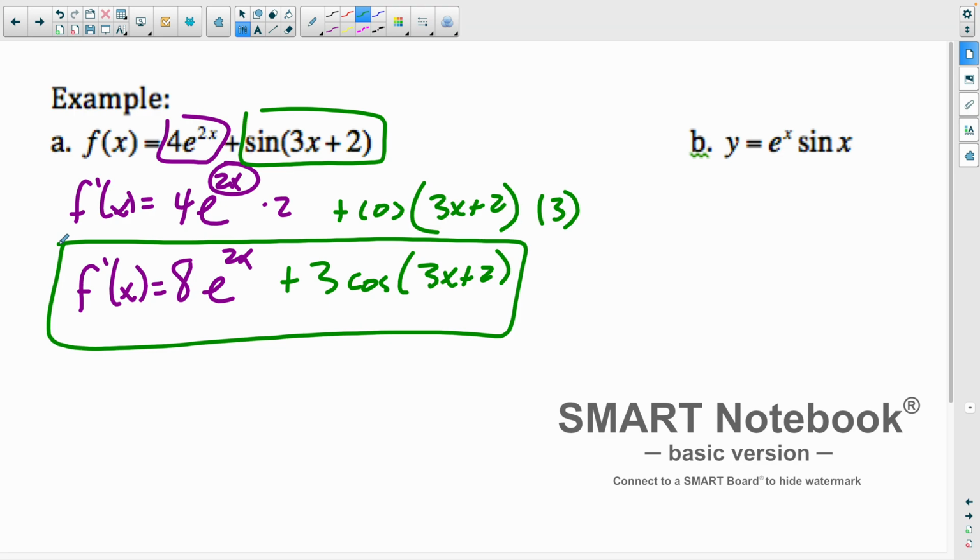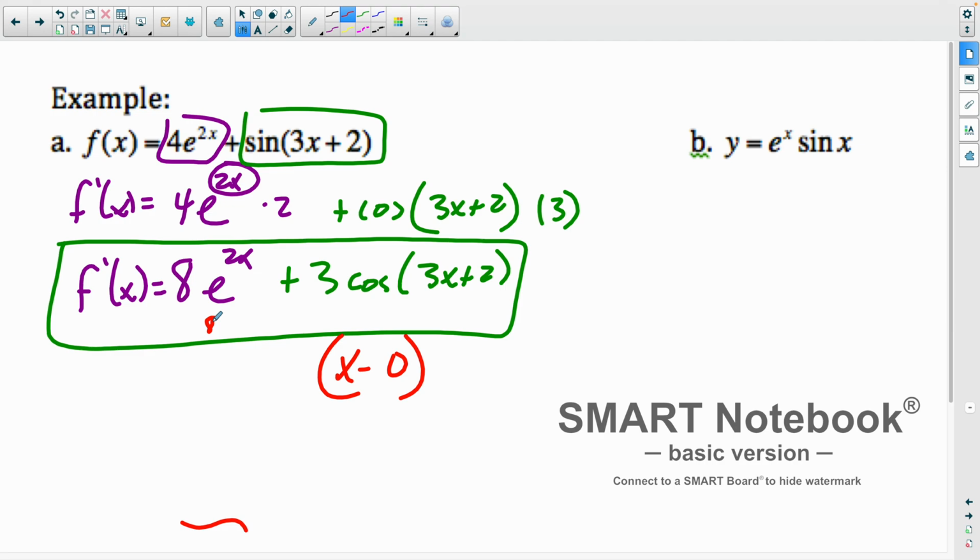If they were asking me to find a tangent line in this one or whatever, I'd have a little bit more to be able to plug in. If they were asking me to do it by hand, they might ask me to do that with x equal to 0. So if I put x equals 0 over here, then I could pretty easily plug in. I've got 2 times 0, so e to the 0 would be 1, so that would be 8. I plug a 0 in over there and I'd get 2, which I really can't take the cosine of 2, can I? That would be undefined, that does not exist. So I'd probably have to pick a different value there when I would evaluate that, okay? All right, let's continue on.